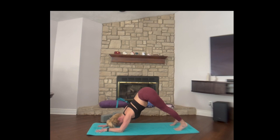Same thing, we're going to push through our shoulder muscles, but leave our shoulder blades down our back. Feel the stretch throughout your upper body as you're really wrapping those shoulders around. Belly button is pulled in, back is long. You can walk those feet out a little bit more. One more breath here.